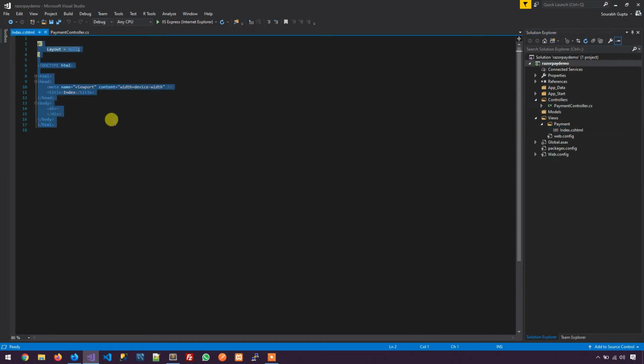Make this page the default page of this website.